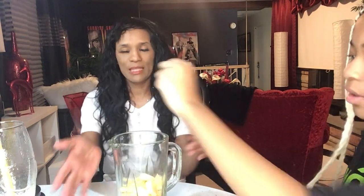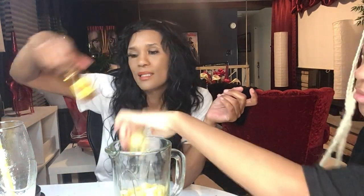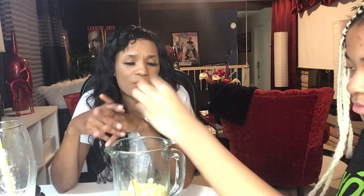All right, we're going to put these pineapples in here and we're going to crush them up in the blender. Then we're going to take our honey. Let me get the sugar. And then you're going to have to mix that together. You're almost making a pineapple sauce. And then we're going to get that oat milk, some ice, and we are going to get this drink made.